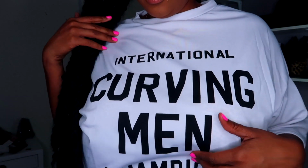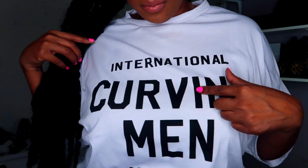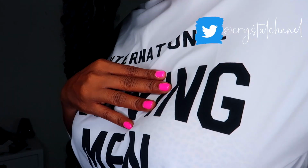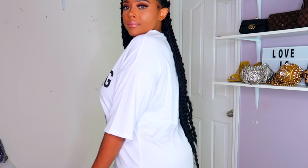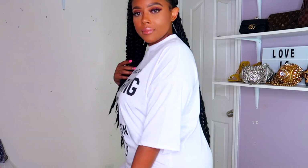And believe it or not, this is a really good fabric. It's not that polyester fabric I was expecting, and it's not t-shirt fabric. It's some type of fill in between, but the words are on really nicely, and I think it's a really nice graphic shirt with a comfortable stretch. I'm gonna pinch the sides probably so it gives me a better shape, but I can't wait to wear this.